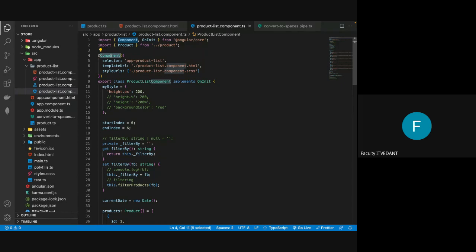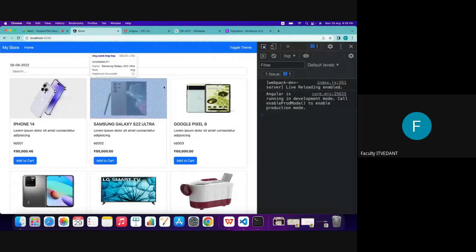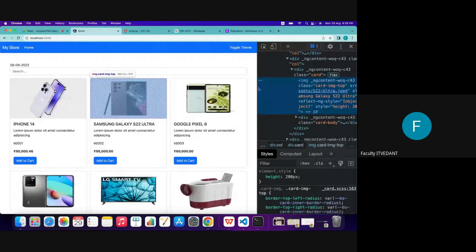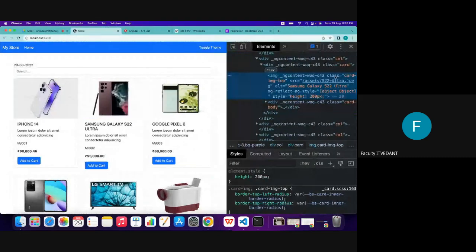So there are three types of directives. One is the component type of directive, which we have already been creating using the @Component decorator. Then there is the attribute type of directive. When you use any tag, it has attributes like class attribute, style attribute, alt attribute.